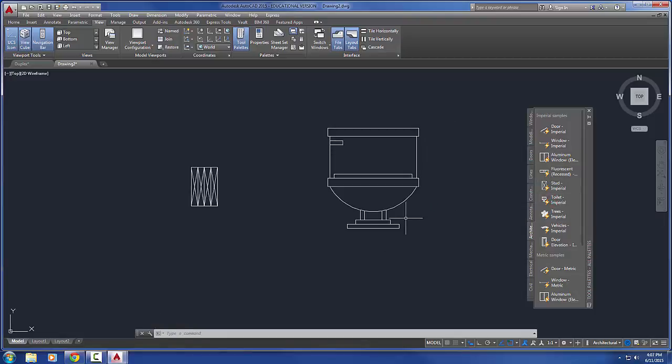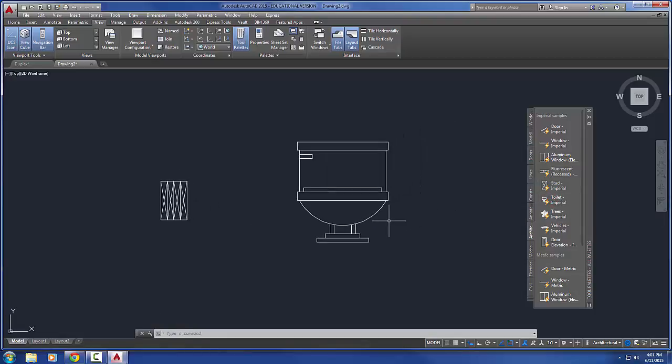This one's my favorite though. Check this out. The toilet, the potty, the commode. So you've got this guy right here. I brought him in. He's a fine looking toilet. This is an elevation view. If I click on him, he's got a little flip. So check it out. Flip this way, flip that way, and this way and that way. Which side do you want the flusher to be on?